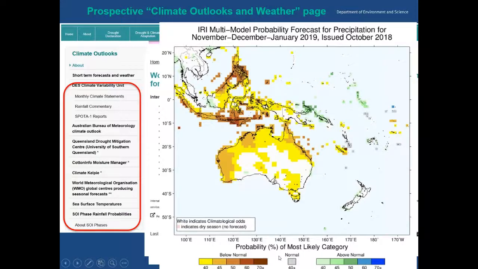So this is just giving a number of different options for people to look at, without having to go all over the web. They're all on this page.